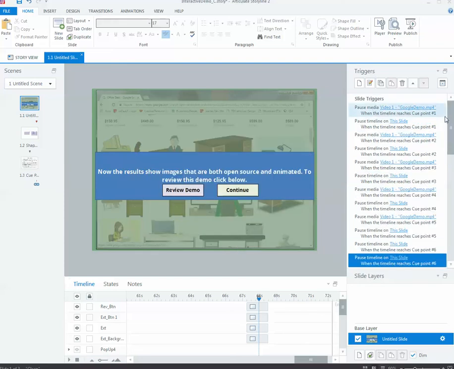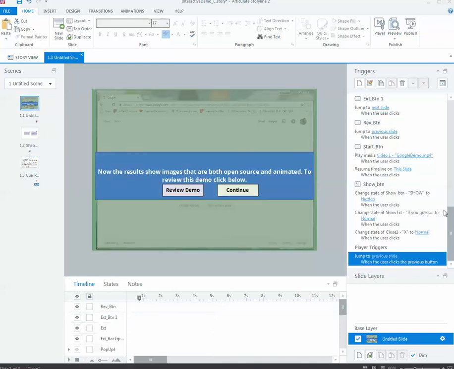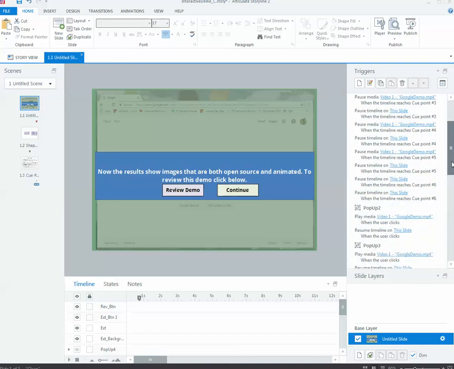So you can just count it out. You should have 6 cue points. So let's look at that here. We have 1, 2, 3, 4, 5, 6. Alright? If you are missing one of these, it will obviously not work. So sometimes that's where the issue lies.